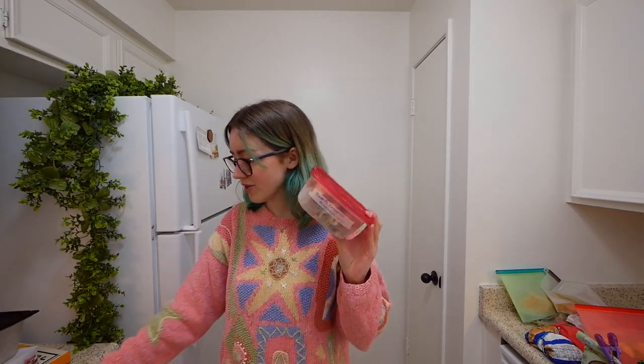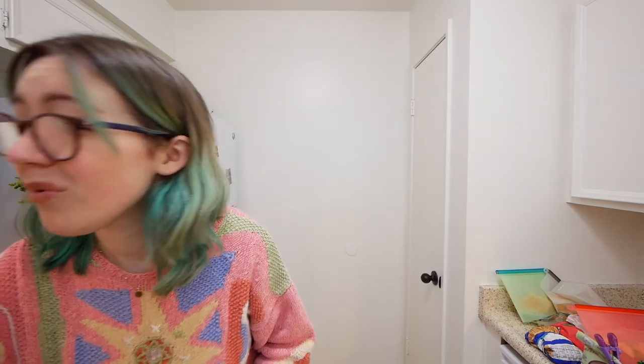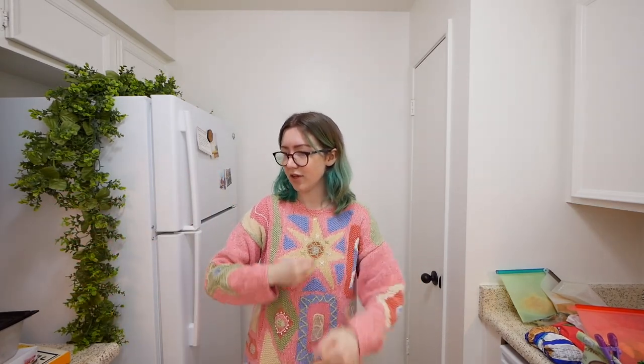Sweet potato casserole from Thanksgiving. No, Christmas. Got some apple cake from my birthday. I just had so many desserts from everybody. Thank you, everybody. And I just froze some of it so that I didn't have to shove it all in my face in one week. But we still have so many snacks and treats out that we've been going through. So I have yet to delve into those.